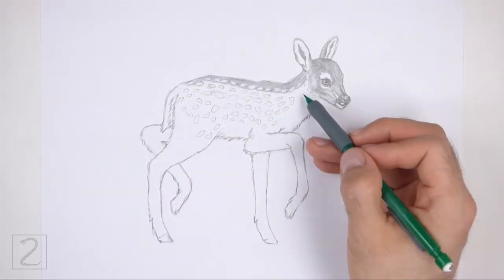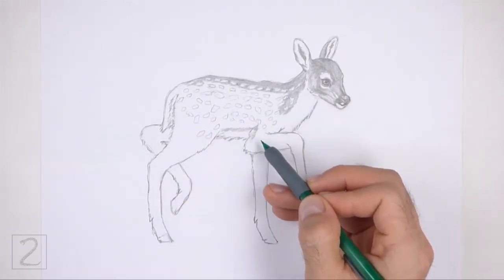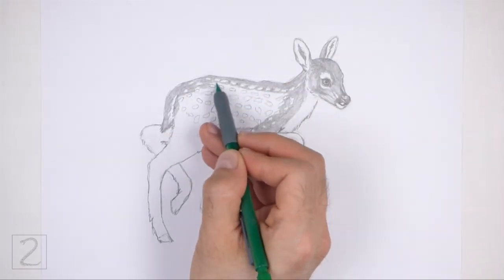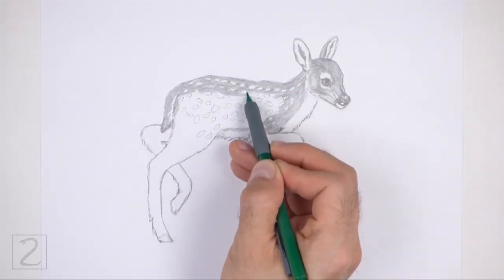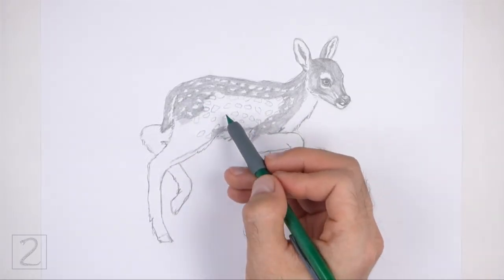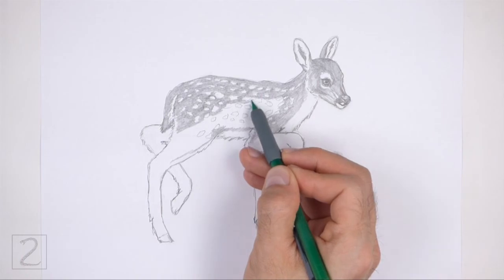Shade the rest of the body, but don't overlap the spotted pattern. As you shade, use strokes that go in the direction of the fur. Leave a section blank on the neck and the underside of the body for the white fur.